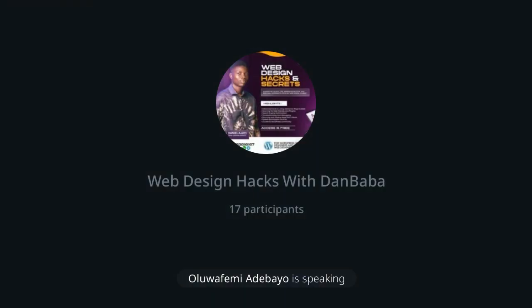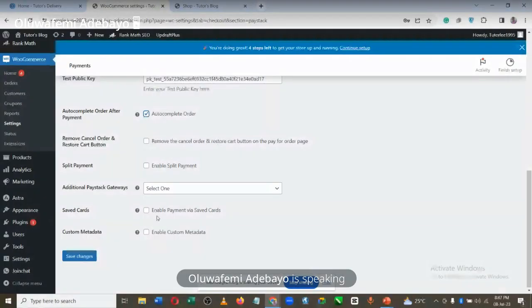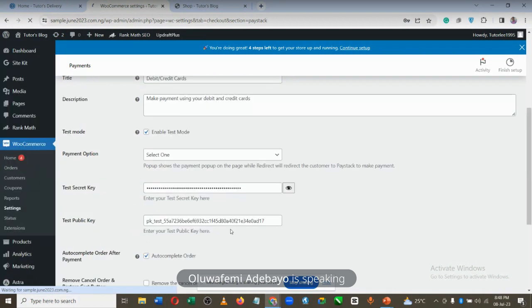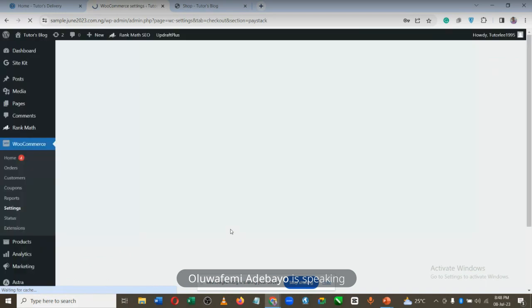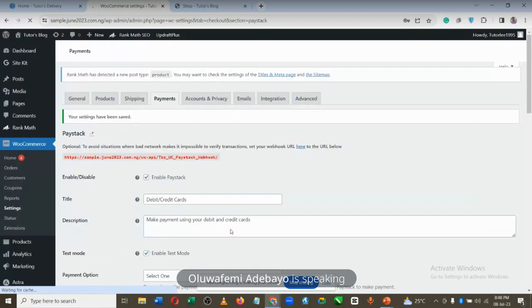So I want to click on, if you want people to save their cards too, there are some websites where immediately you want to enter ATM, it will bring out your ATM options because you have used it on them before. So I think it's a good one. So I'm going to save that too, and I'm going to click on save changes. So with that, your ATM stuff is saved.